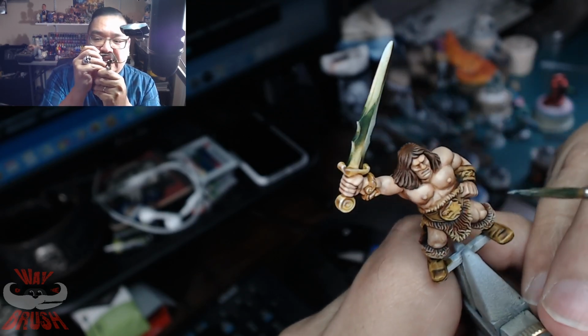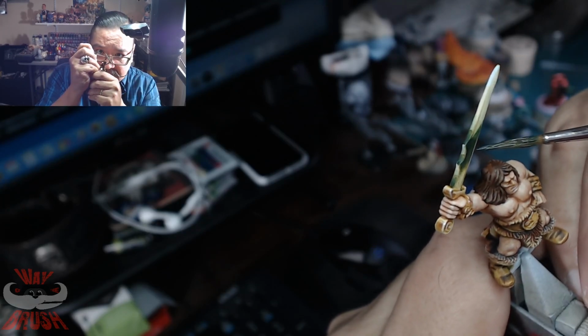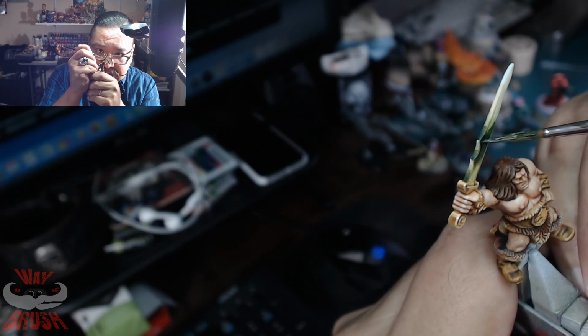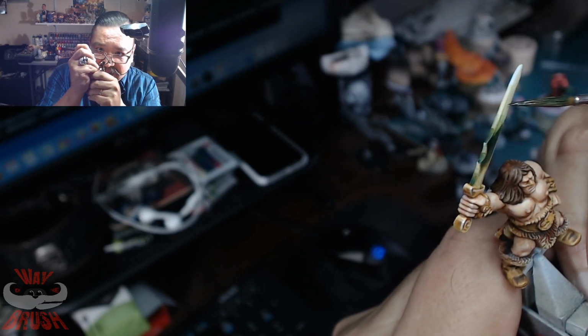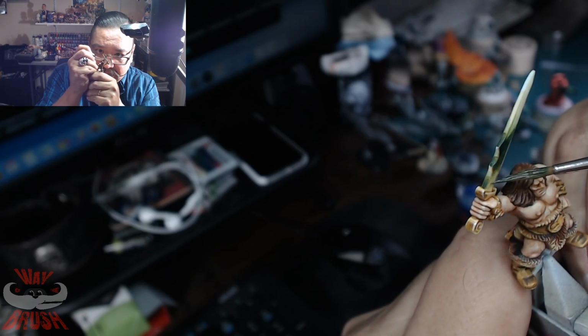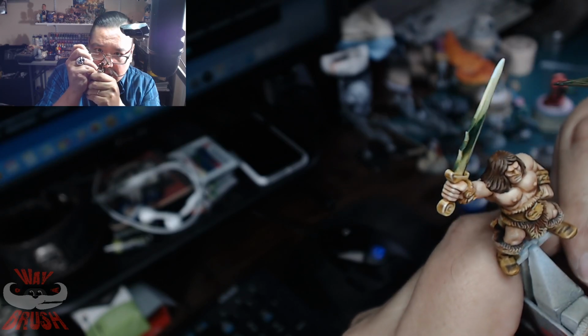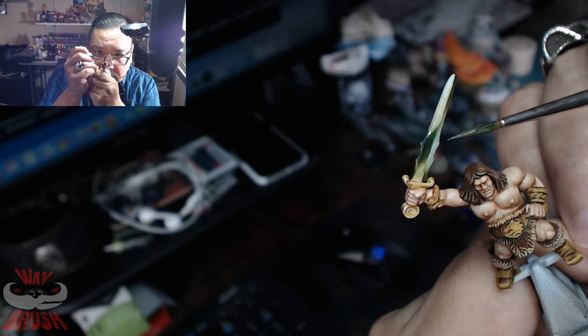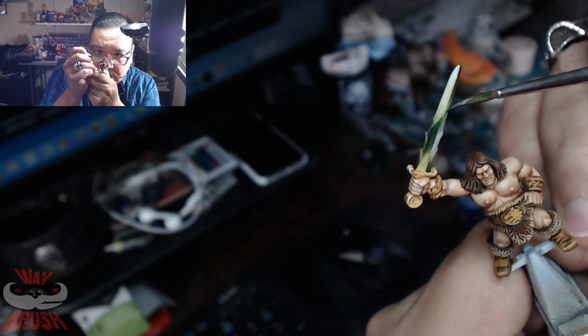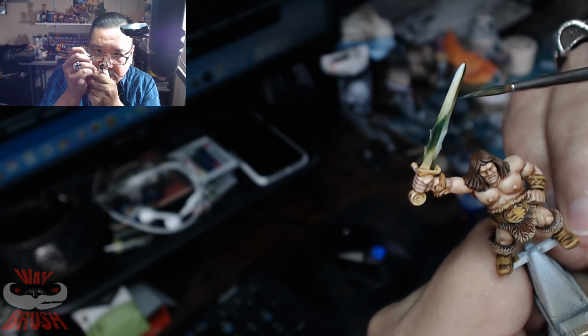The hilarious part I just realized is that I should have been doing the other side of the blade as well as I was doing this. Because am I going to get my color ratios right again? But anyway. Yeah, I threw a little too much color there. That's alright though.